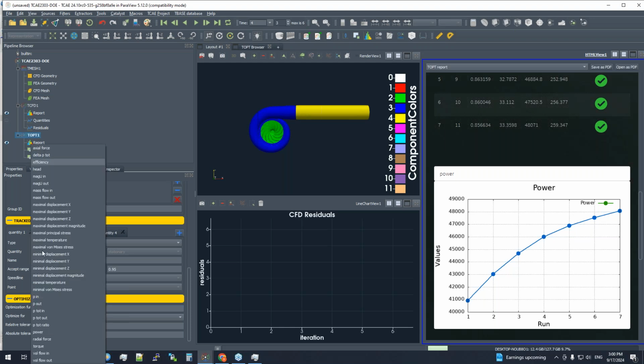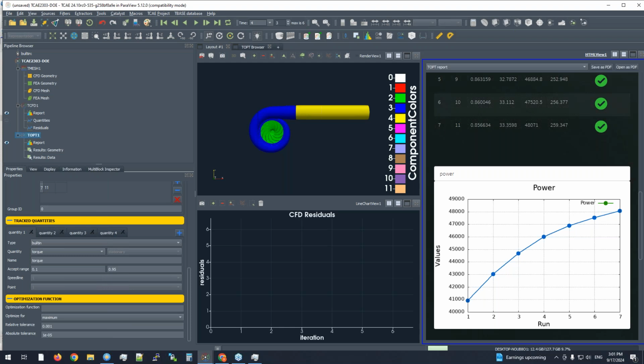You can ask for the built-in quantity, which could be efficiency, but it can also be torque. And then the optimization function can be, I don't know, 5,000 Newton meters minus the torque, in absolute manner, of course. And the optimization tool will go and find a parameter to reach the torque of 5,000 Newton meters, for example, and go for the minimum. So this could be one kind of optimization, not geometrical, but to target some parameter, to optimize some parameter itself.